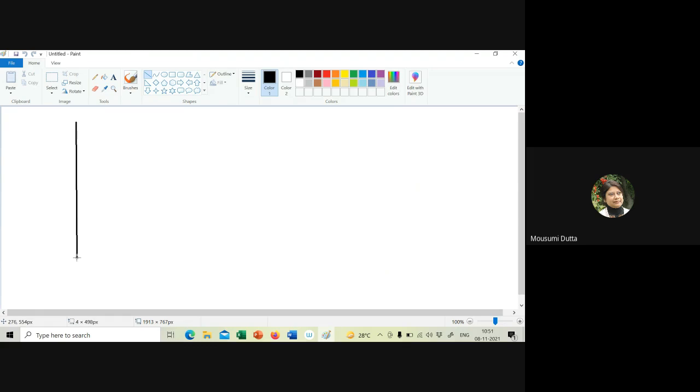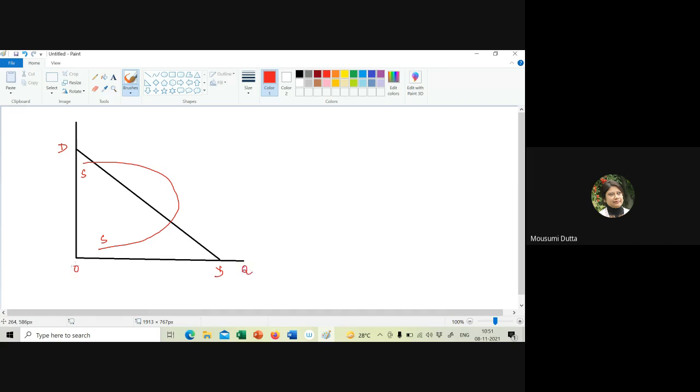Now I'm considering a different type of supply curve. Demand curve I am keeping as it is, negatively sloped demand curve. Whereas this is the demand. Okay, so in this case, if you look at the diagram, the supply curve is backward bending, first positively sloped and then negatively sloped. Okay, and it is cutting the demand curve twice.